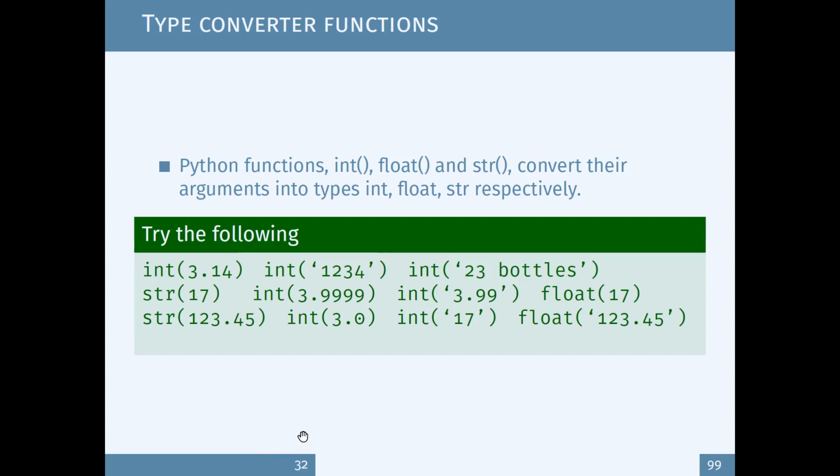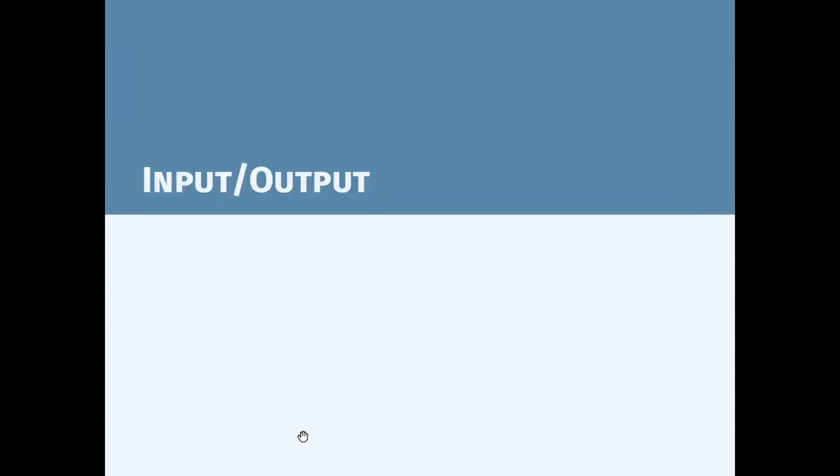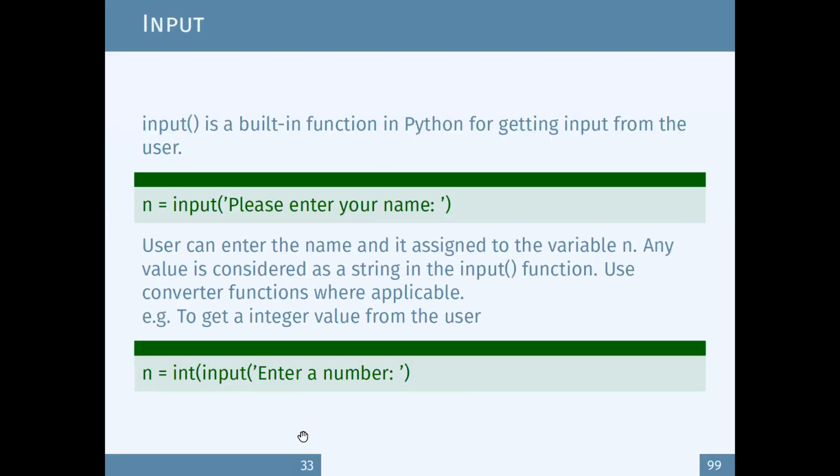Okay, so let's start today's session. The very first task we are going to discuss today is input and output, simply how you can interact with the user. In Python, when you want to get somebody's input into a program, we can use the input function, which is known as a built-in function. So let me show you.